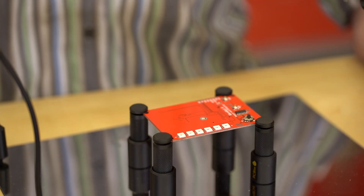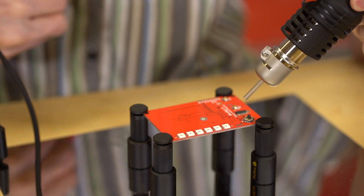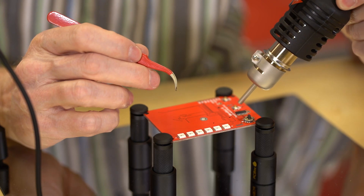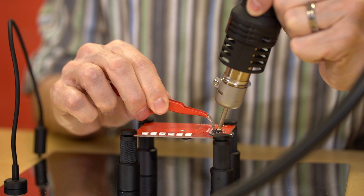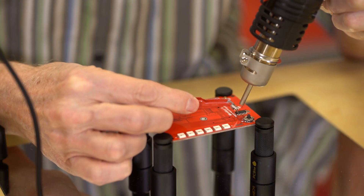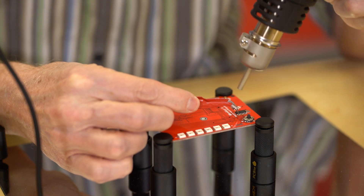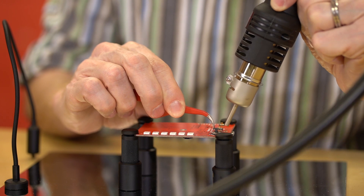When reworking a board, there are a few things you're going to want to keep in mind. Make sure that the temperature is not set too high and that you're moving the nozzle around constantly. If you let the board or even a section of it get too hot, it will separate the layers of the board and that will cause you to have to buy a new board or build another one if you're prototyping. Most chips can withstand a good amount of heat — they were probably originally placed on the board in a reflow oven. The spec sheet usually will have heat tolerances, so give it a glance beforehand.